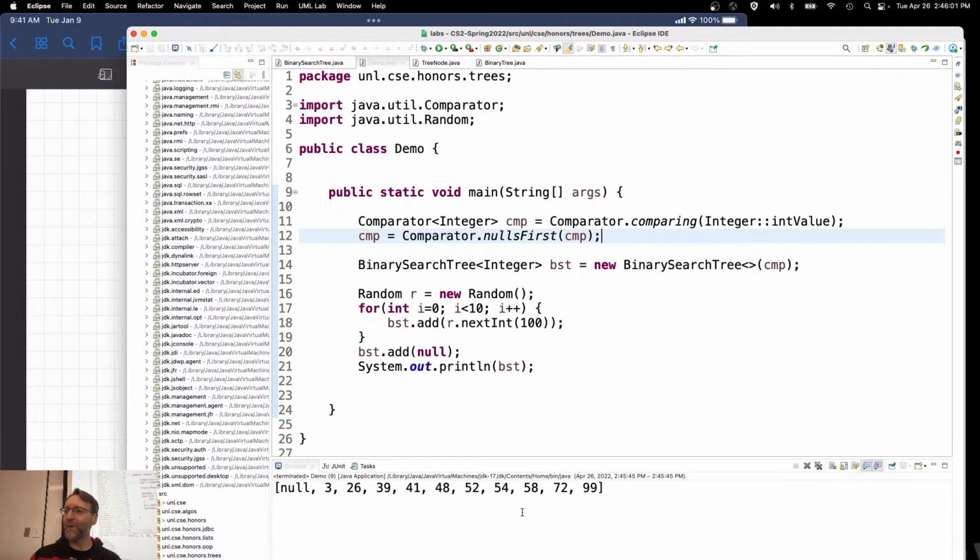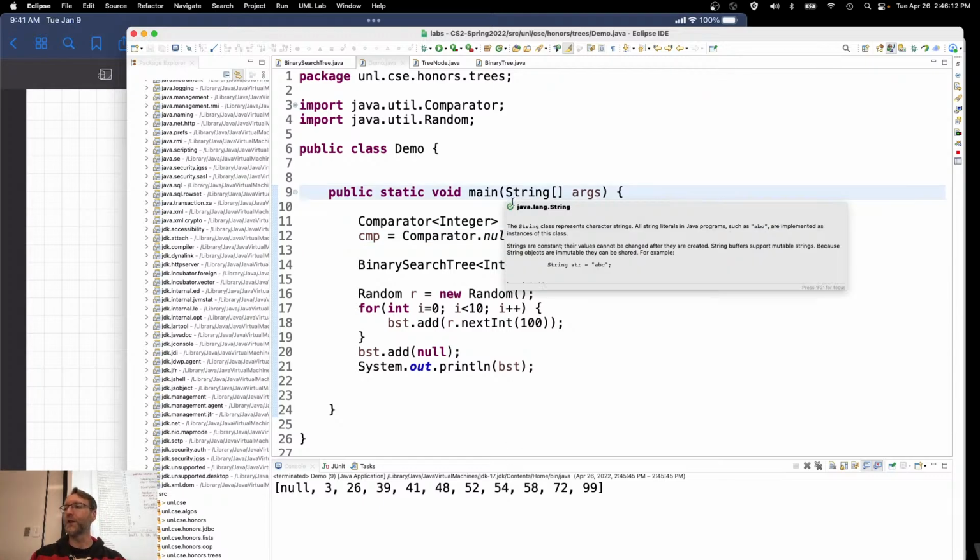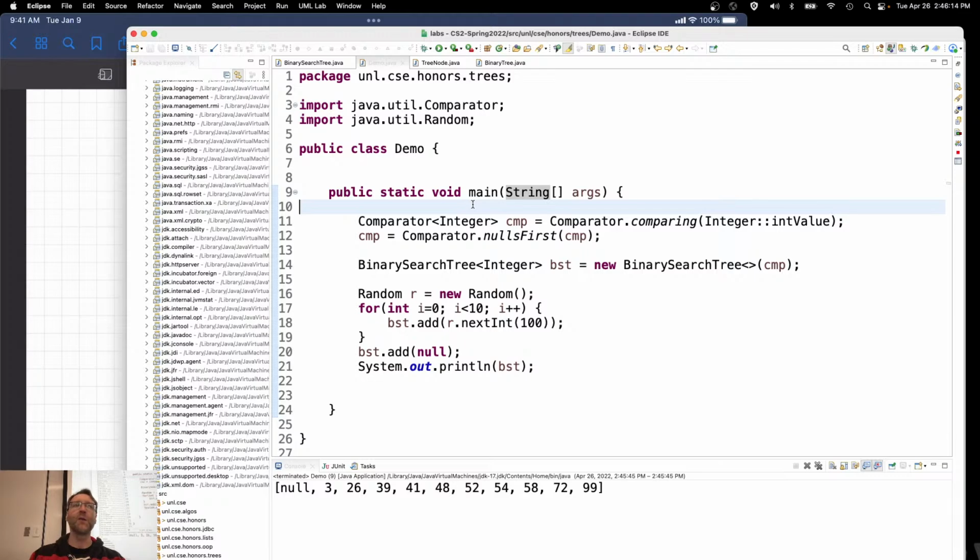I'm not sure why. That's a design inadequacy, not a flaw, but it's something that would have been nice, so that I didn't have to take two comparators and wrap one of them up in a nulls first. It probably has something to do with how it actually gets implemented, and it has to wrap it up because it needs to call the other one as a callback or something. But in any case, we see that it works now, and null becomes first. You can wrap it up into a nulls last, and then that null will be at the very end. All right, big deal.